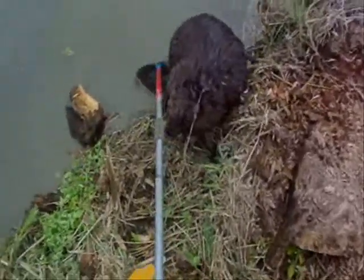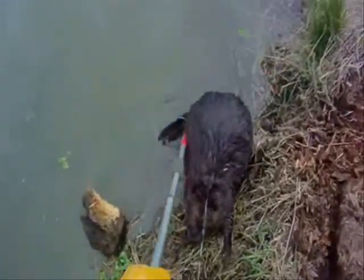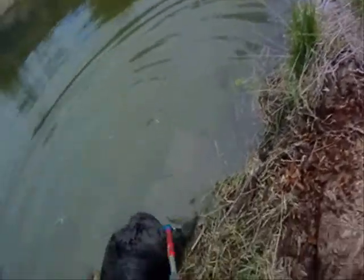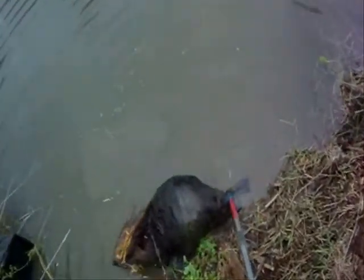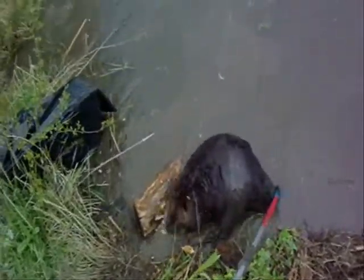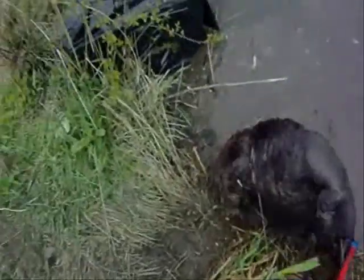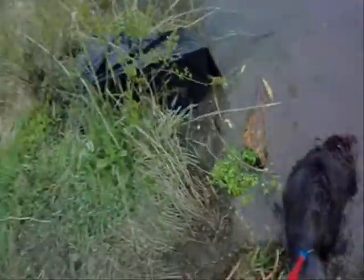There we go — make sure we don't get his foot. So once you get a beaver by the base of the tail, you pull it tight. Good, he's doing that to a piece of wood — don't want that to be your leg. Then I cut the cable. Once I cut the cable he's semi-free, and then the battle begins. Now I got to get him to go into this trap.